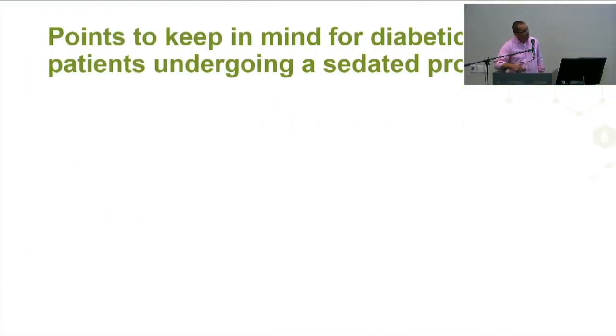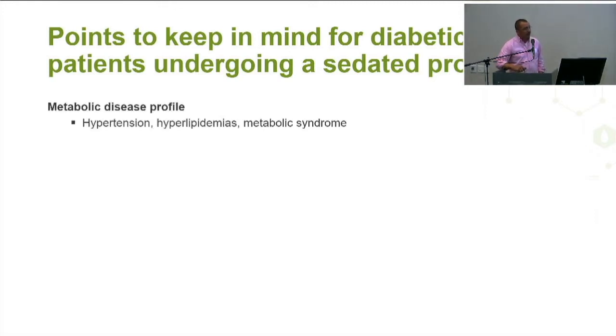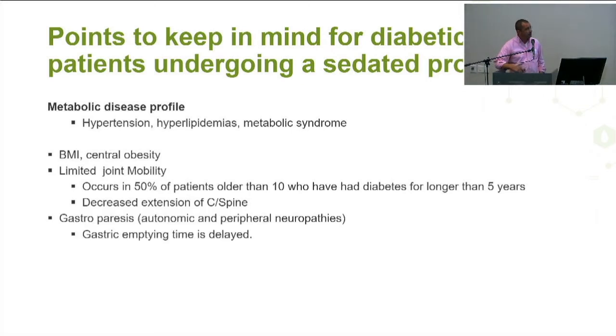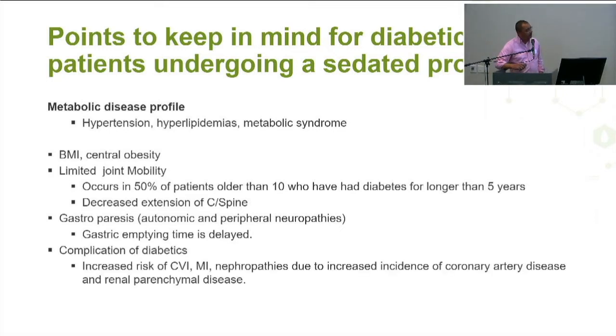Okay, great. So points to keep in mind for diabetic patients undergoing a sedated procedure. There's a metabolic disease profile: hypertension, dyslipidemias, metabolic syndrome. They've got central obesity. They've got limited joint mobility, which occurs in 50% of patients that have had diabetes for longer than 10 years. There's a decreased extension of the C-spine, gastroparesis, peripheral neuropathies, delayed gastric emptying, and there's an increase of a lot of other disease profiles here as well.